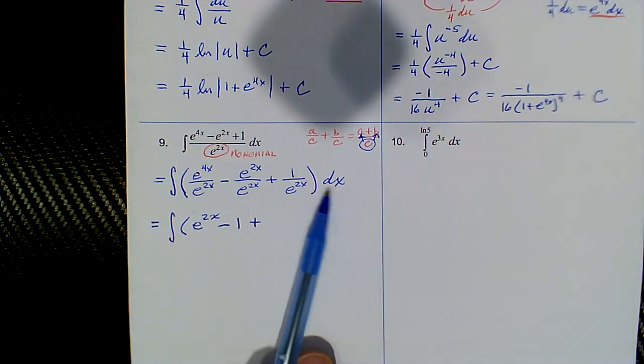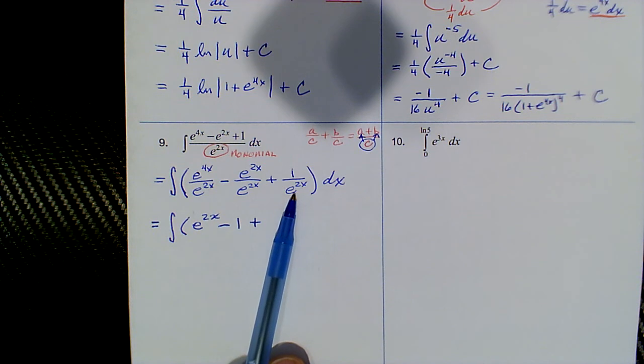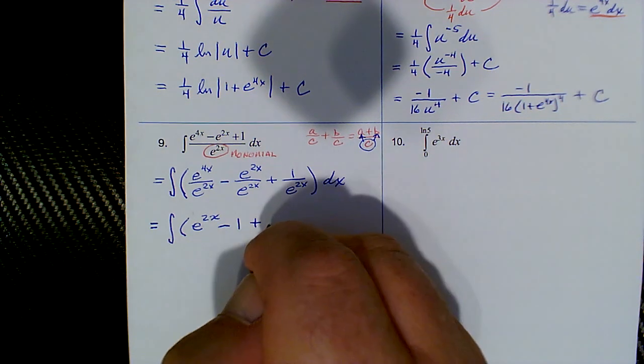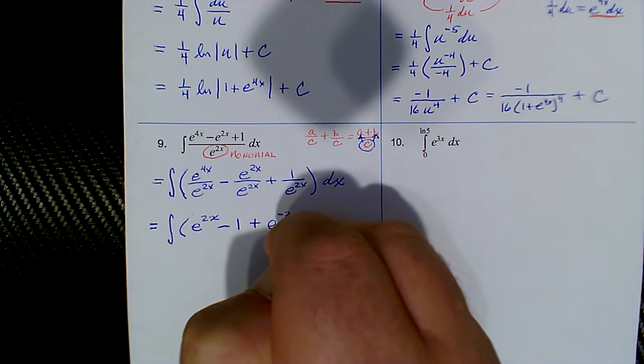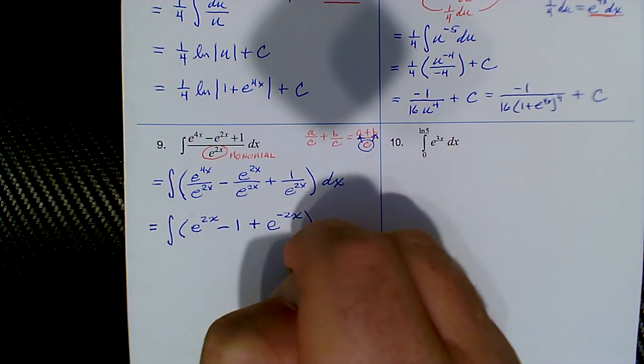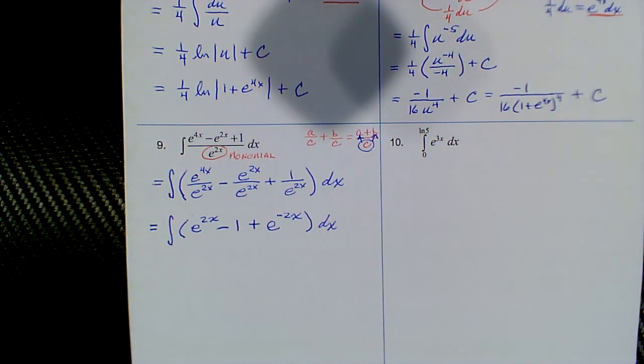And then let's take advantage of the fact that in order to integrate 1 over e to the 2x, we don't have a formula for 1 over e to the u, we just have a formula for e to the u. So therefore, we're going to exercise our negative exponent rule and swing that quantity up to the numerator and negate the exponent. So e to the negative 2x. I like this problem because you have to algebraically manipulate to fit an integrable form.